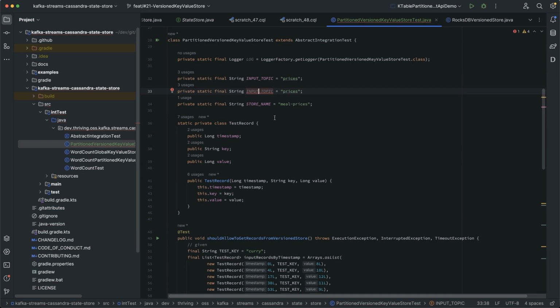Now we need an input topic orders, and we rename this to input topic prices.